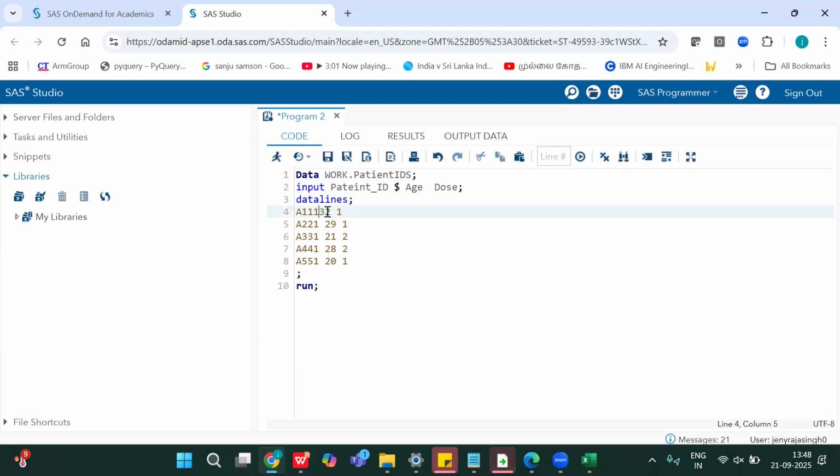Okay. But if you give A113222, SAS will not understand anything. Okay. So one way to read the data is simply give the space. Okay. So first variable value, after that give space, and then SAS will consider this as a second variable. Okay. After space, this is third variable. Okay. Why we are giving digit is, suppose you are not giving space here.